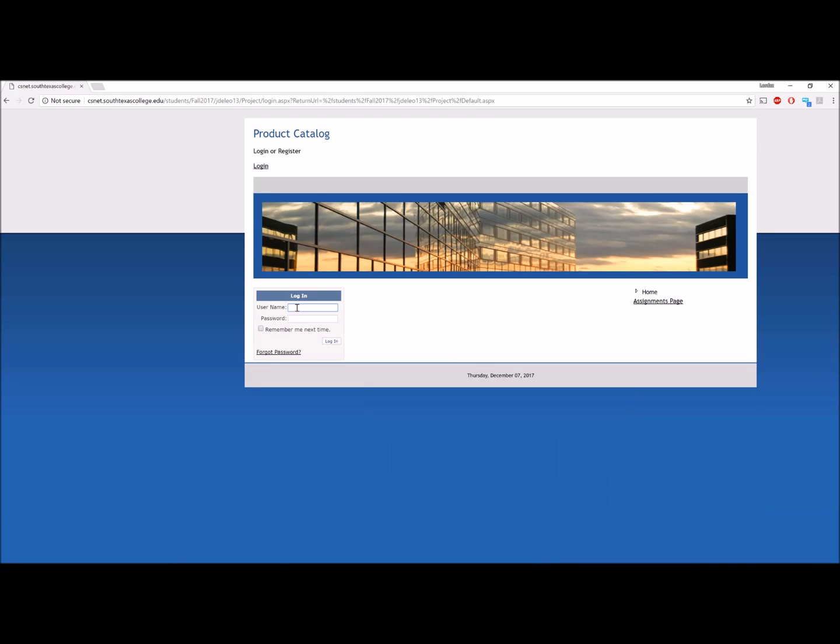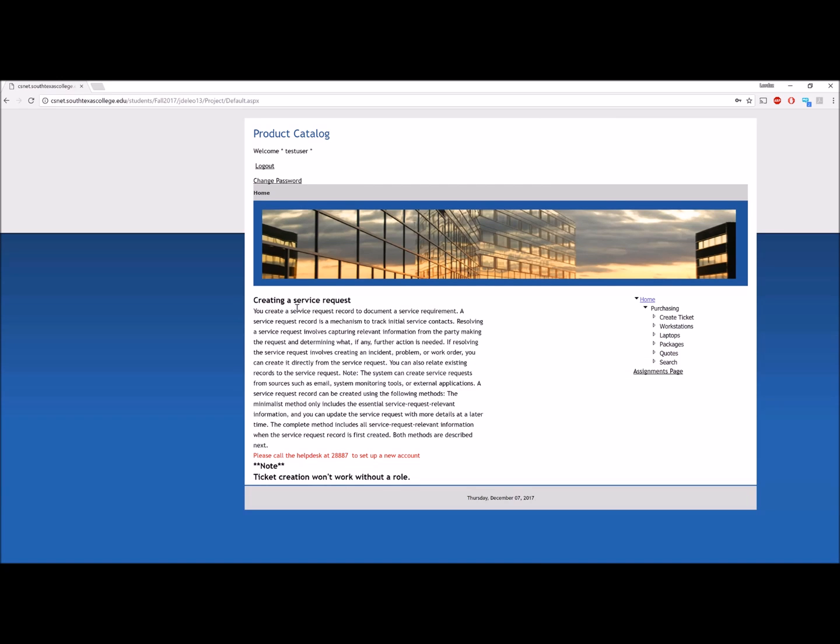I'm going to go ahead and log in with our account, which is test user, and our password, which is QWERASDF and an exclamation mark. And this will pull up some more information right here. That's how we have our login control. So, welcome to test user. We have the logout button.